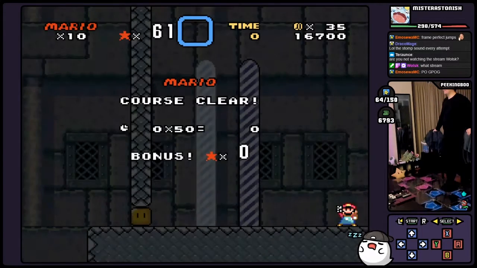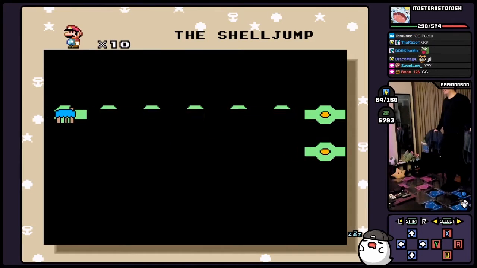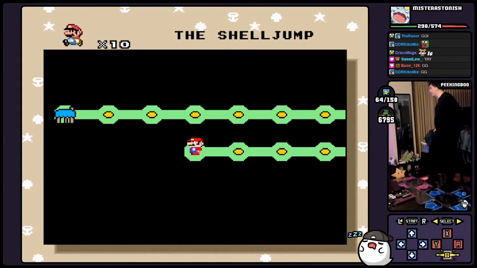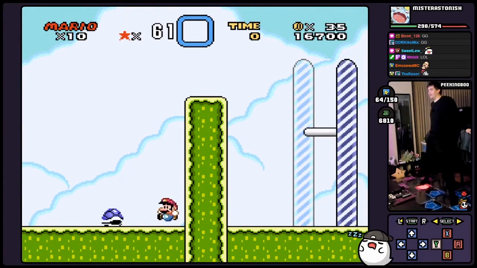These are silly. Honestly though, I've been hoping that the shell jump stage was going to come up, but it just hasn't. Oh, there it is. I'm going to do the shell jump and then I'm done. This is the whole thing I've been waiting for. Yay! It's just one shell jump. How hard can it be, forehead?